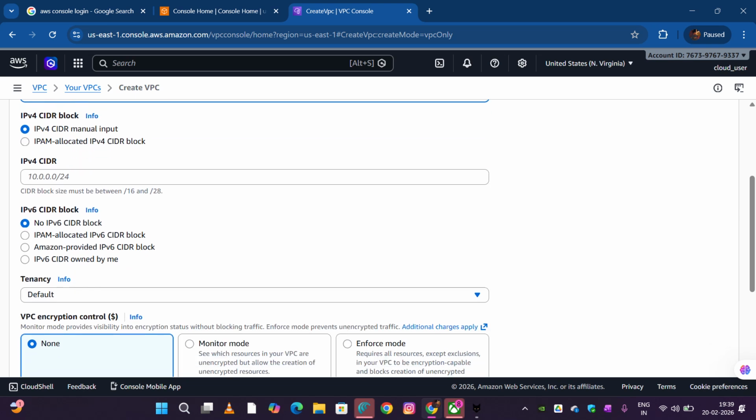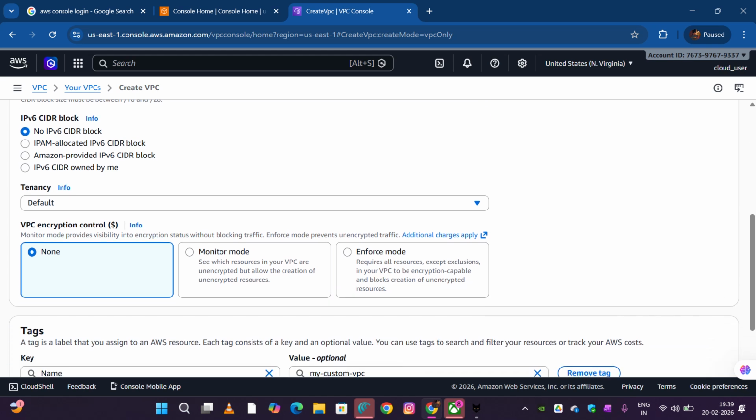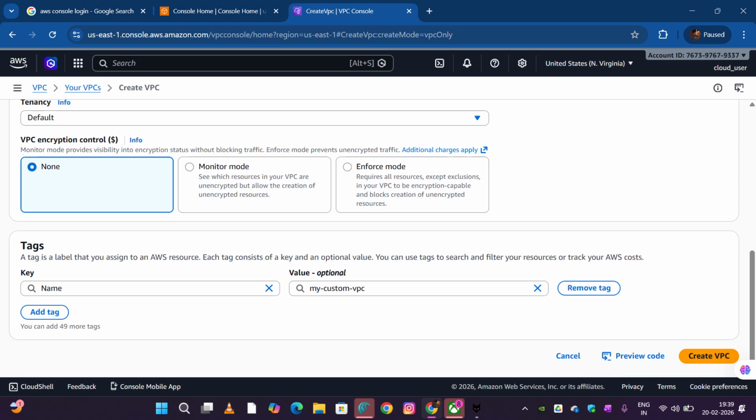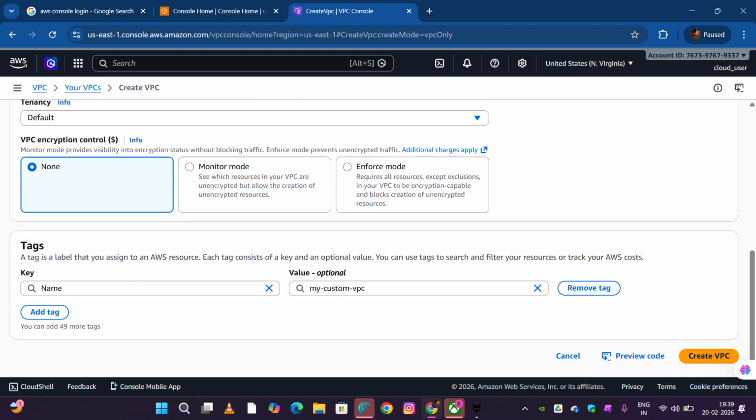Okay, I am giving the CIDR range 10.0.0.0/16, which means 65,000 IPs are allocated. Now next, okay, fine. Now create VPC.